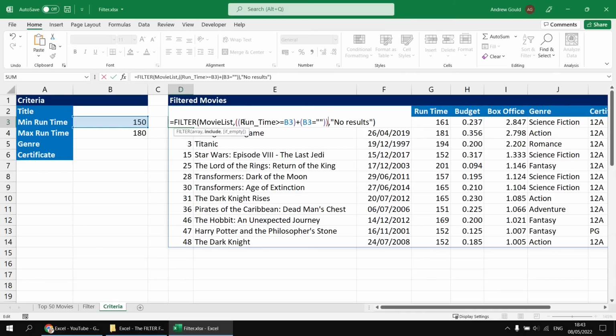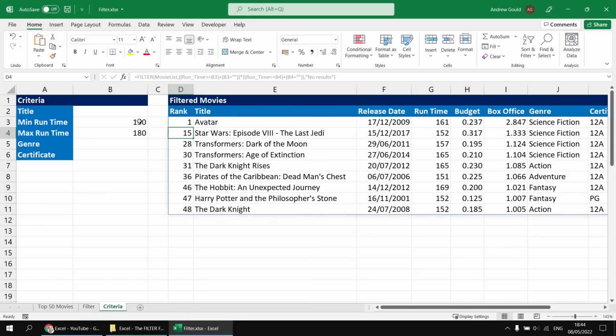And that basic pattern holds true for every combination of criteria we're going to create. So at this point I'm going to copy and paste that entire bracketed pair of conditions, and paste it in just after a multiplies operator, so an AND operator, in the same include parameter. Let's alter the second pair of conditions then, so we're going to go less than or equal to the value of B4, or B4 is empty. So, getting a little trickier to read at this point, but let's hit enter, and I've got all the films whose runtime is between 150 and 180.